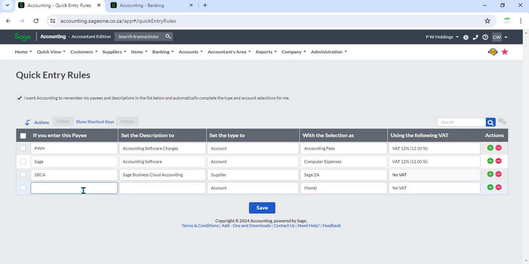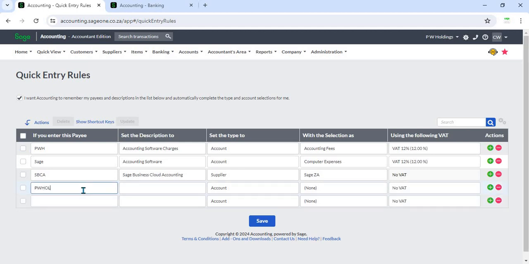I'll add another one. Okay, now you can delete. I'll first save this one.